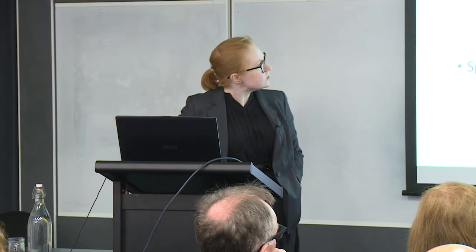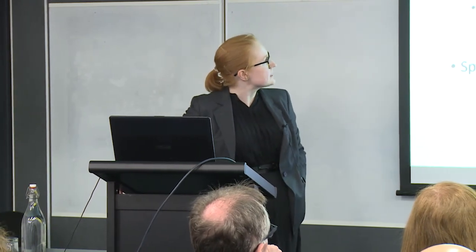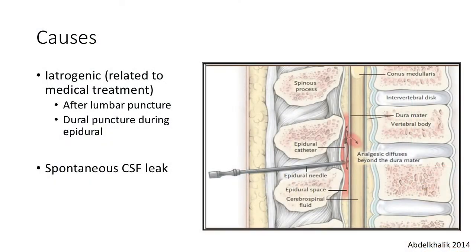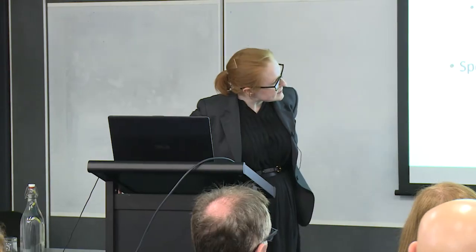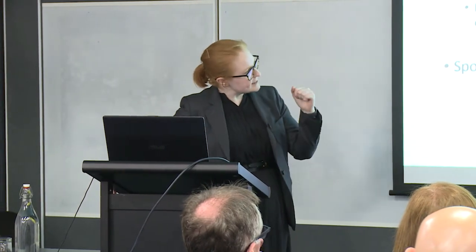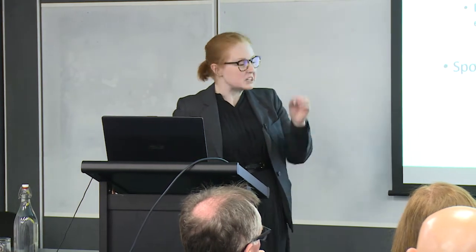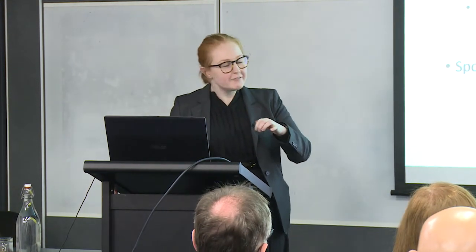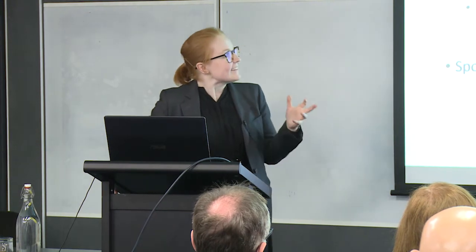Other potential causes, one that we come across occasionally is an iatrogenic cause, which means it's related to medical treatment. So sometimes in order to diagnose particular neurological conditions, we want a sample of the spinal fluid, and we do that by popping a needle in between the spinous processes in the back. That's obviously creating a hole, and there's the potential that that hole doesn't seal up and fluid can leak out. We use quite a small needle. It's a pretty safe needle. It's not very common to get that type of problem.